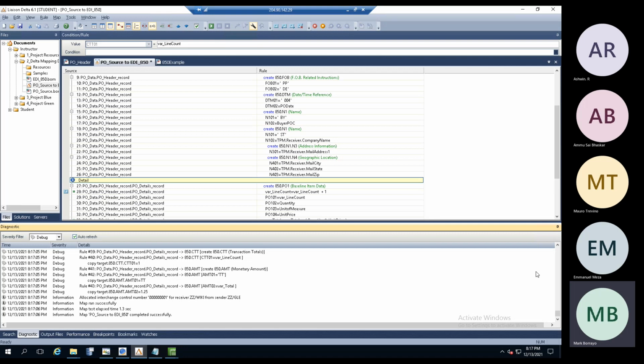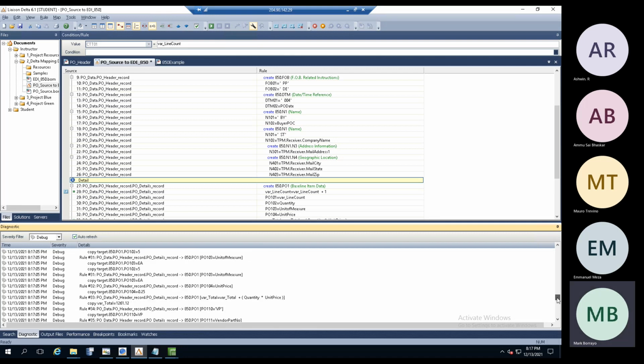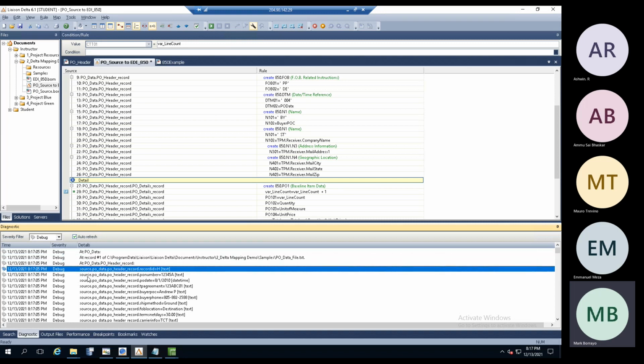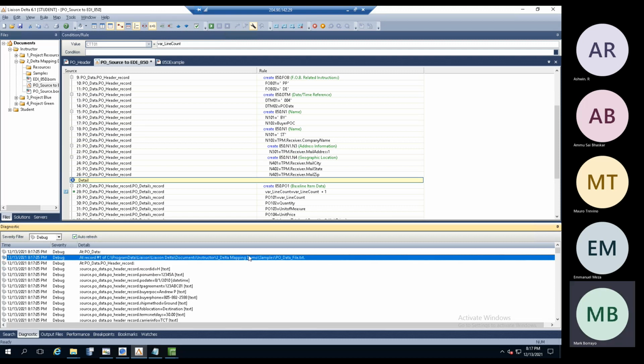And one thing I always point out, because a lot of people forget, is on the far right, always take your cursor and move that bar all the way up to the top, because you want to start at the top. Some people miss that, and they miss some important information that's prior. But this gives you a nice view of how the execution occurred. You can see here is the location of the data that was processed.